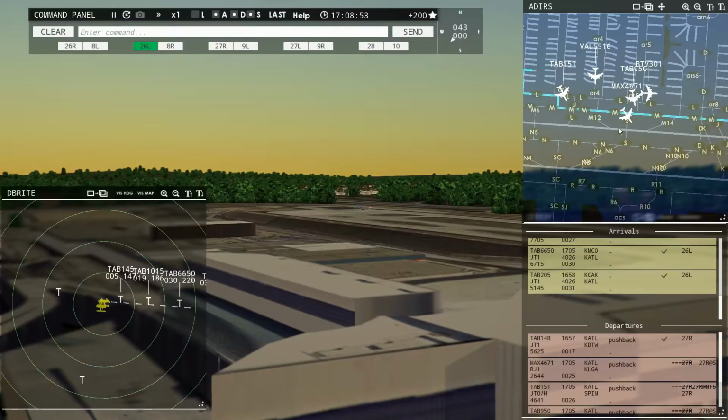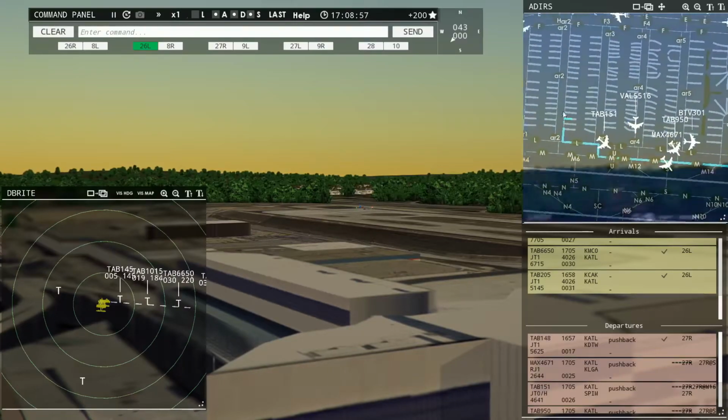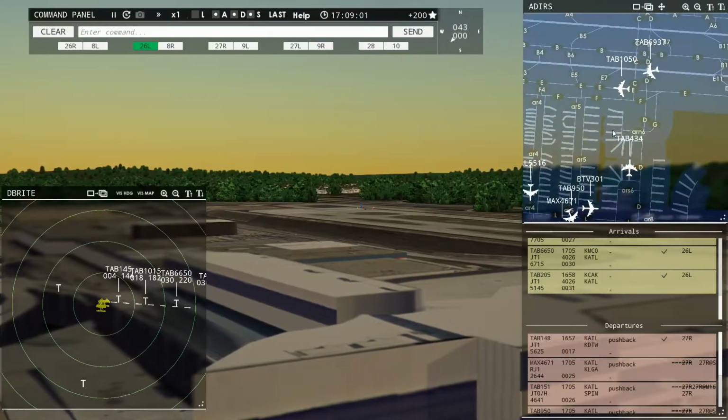Leslie 148. We're going to have some planes stacking up here in a second. That's not great, but there's nothing else coming behind, so we just have those four guys we need to get out of here.